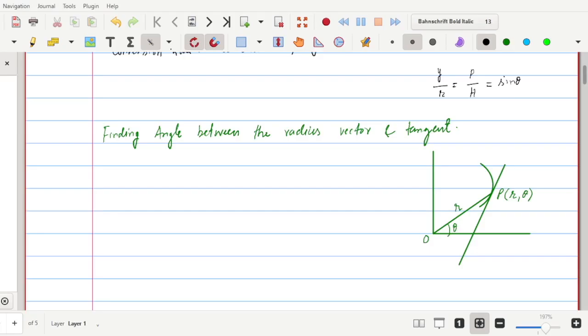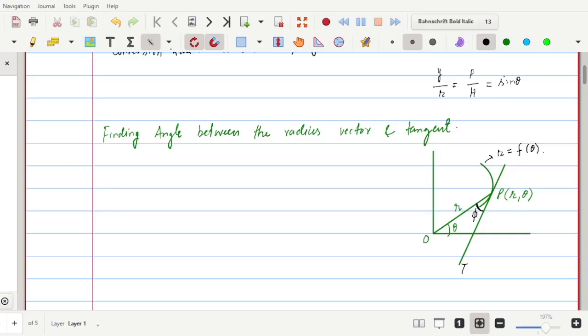So OP is the radius vector, and on this line we have a point T, suppose we call this tangent T here, then TP is a tangent, and P is the point of contact of the tangent and the curve. This tangent obviously makes an angle here, which is the angle between the radius vector denoted by OP and the tangent vector denoted by TP, and we always call this angle phi. Now we need to evaluate this phi for the given curve, which we usually denote by r equal to, suppose, f of theta.